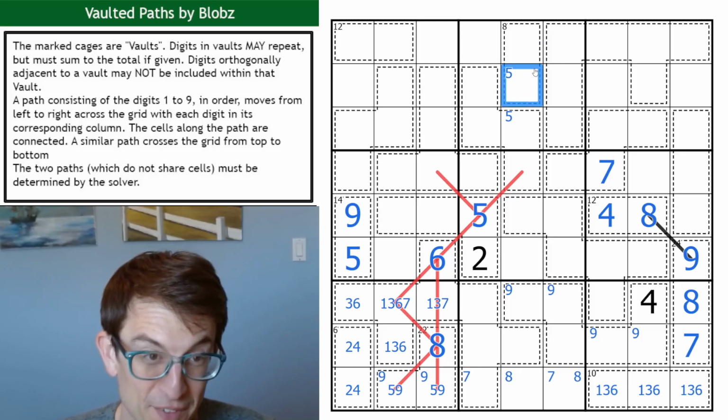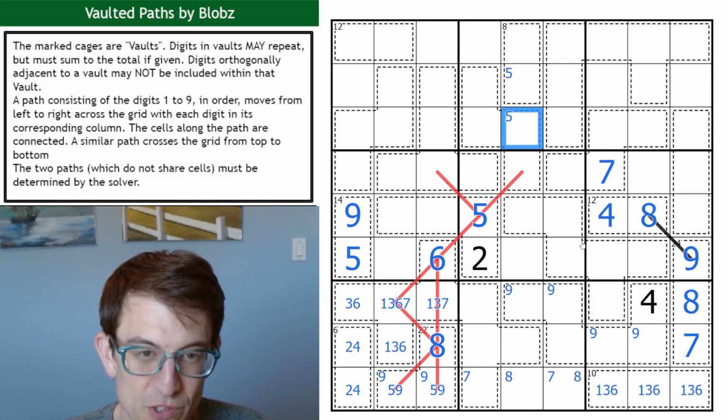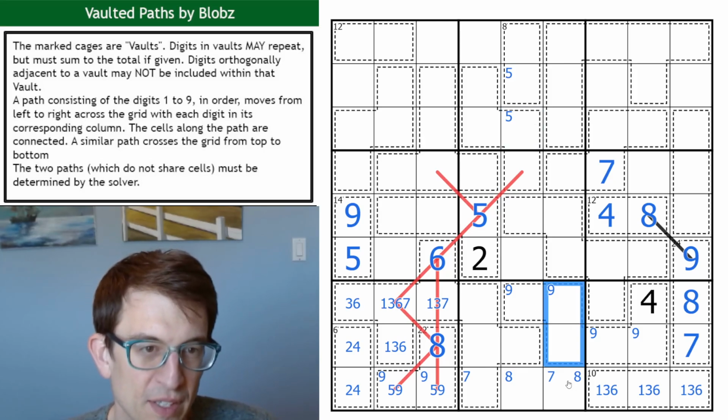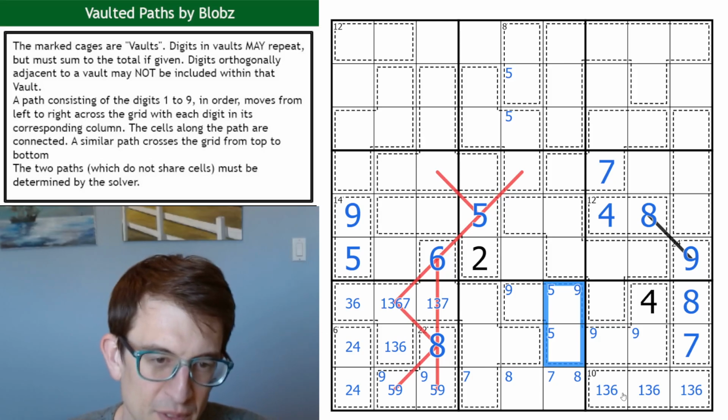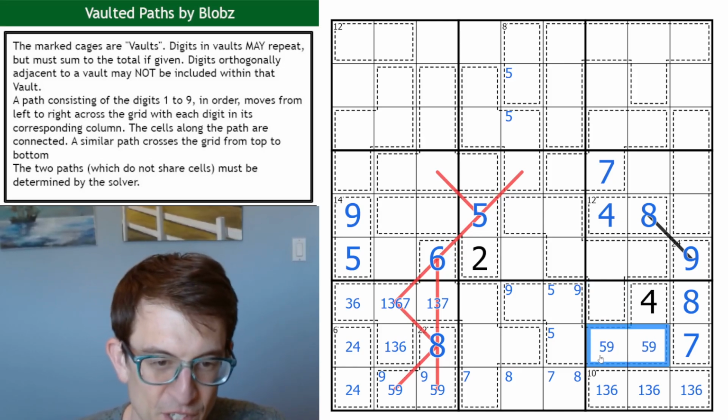But yeah, now it's even better. If I could get rid of this 5, that would put a 5 and a 3 in their places, which would be huge. But I don't see a reason that's not a 5. Well, I do get a 5 here by sudoku, which means that's not 5 anymore, which means this is a 5-9 pair, and I should know this digit.